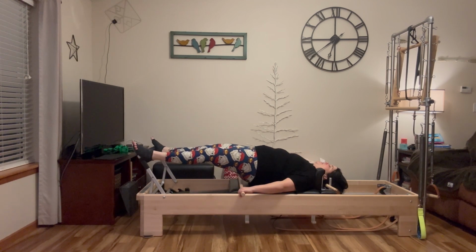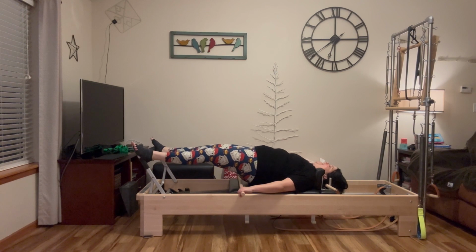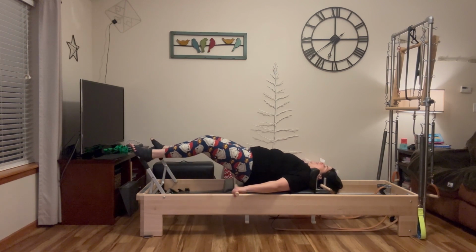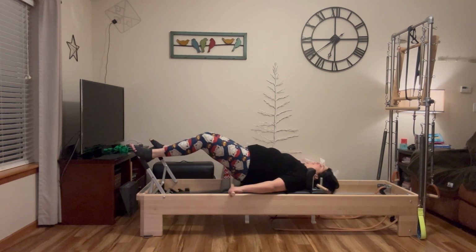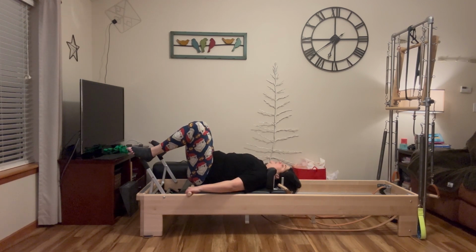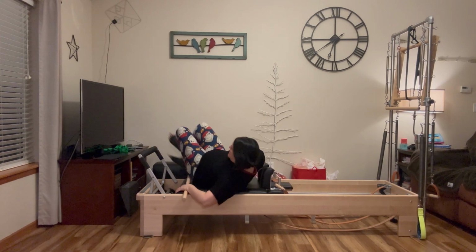Reach it out, hold, come back in. So we're not cheating here. That's me cheating. Come back in, reach it out. See if you can pull that in. That's where we really get that inner thigh work. Oh, last one, in, then melt the spine down. All right, come up one last time.